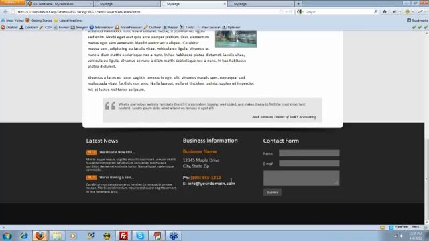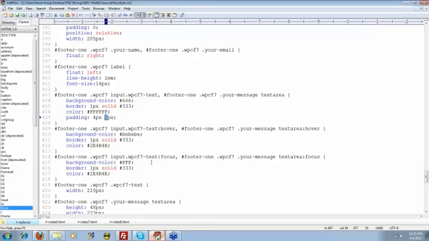Going back to the site, we're not going to be able to see white text in here because we're controlling it with something else, but that default color is the color that we've set it. And if I click inside here, you'll notice that we have a little bit of padding. The cursor doesn't line up right hard against the box either in height or width because of the padding statement.